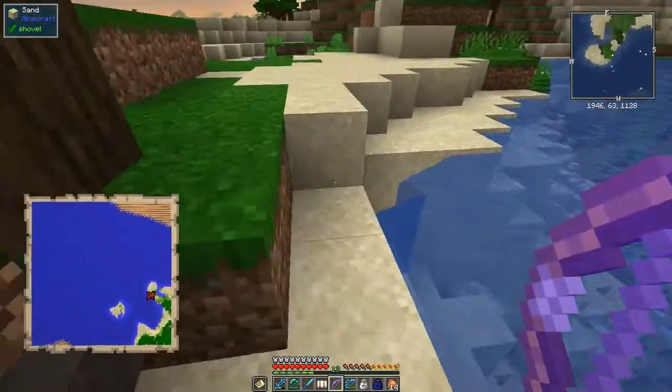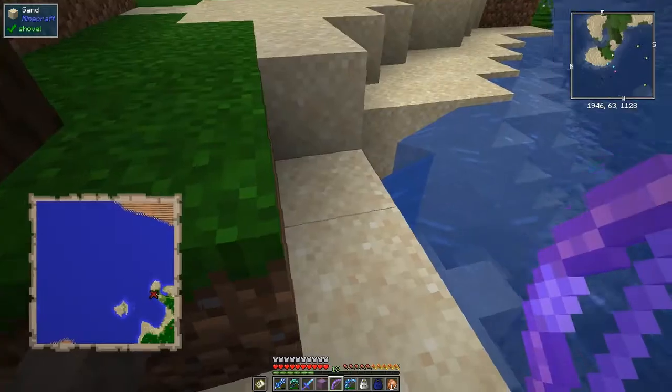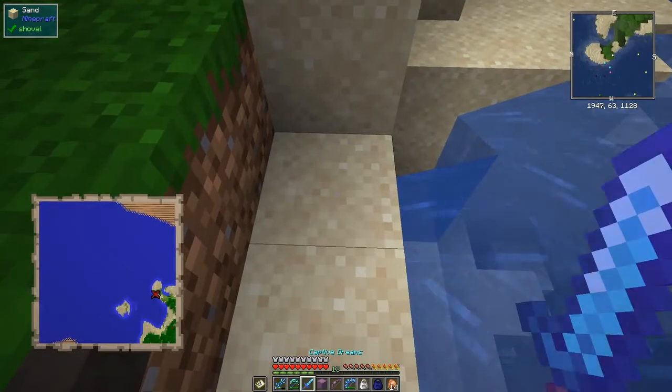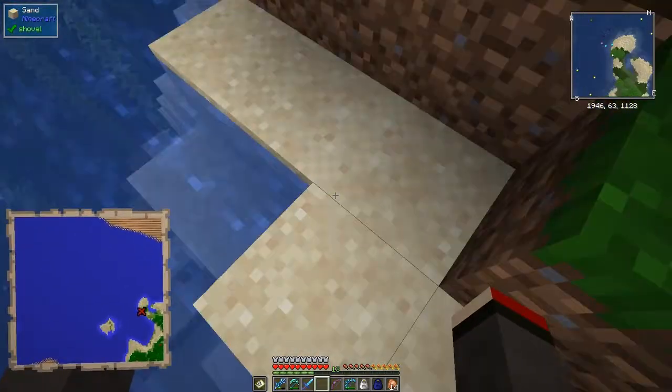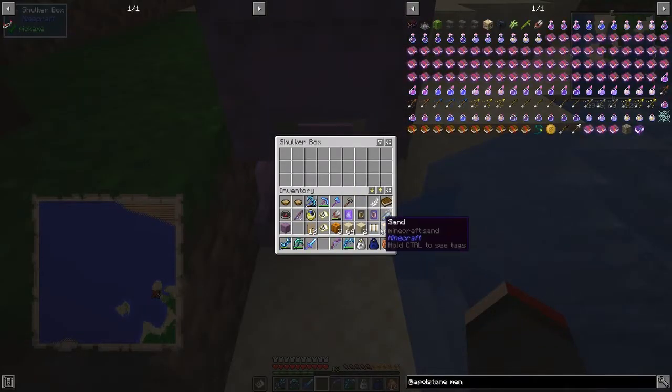Oh, I know what I wanted to do. I wanted to put up here the shulker boxes, because the shulker boxes are easy to mine up when they're on the surface, of course. Let's get that one, and that'd be enough. Probably be enough as it happens. Let's put the sand into there. Don't want the feather, that one. Don't really want the fish.